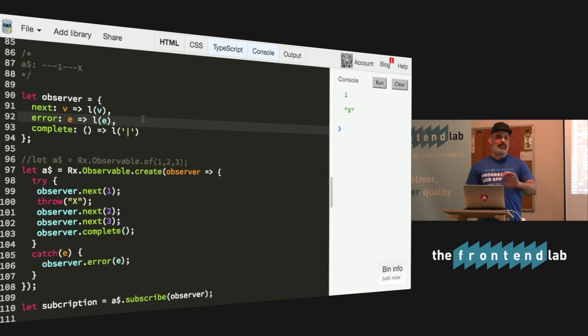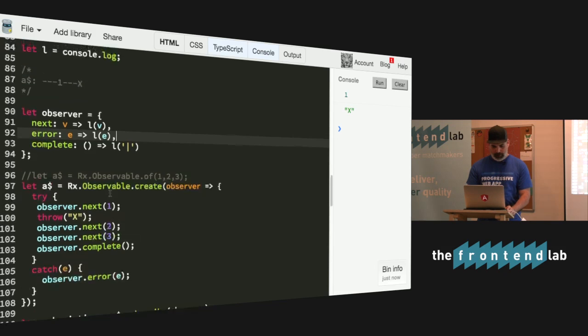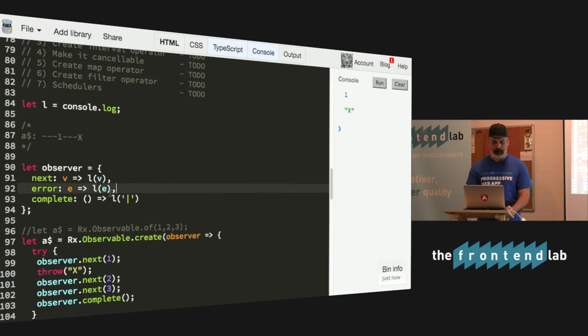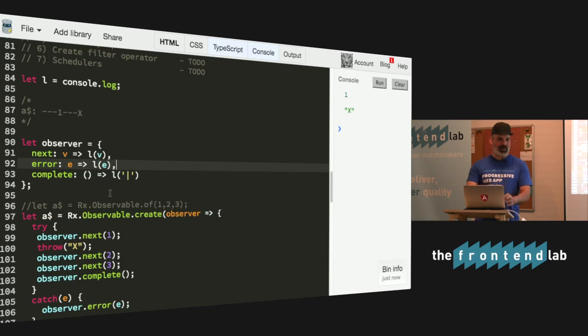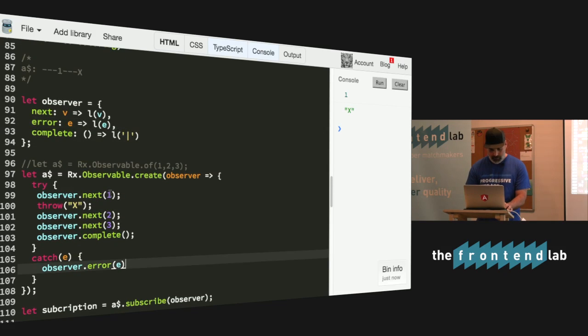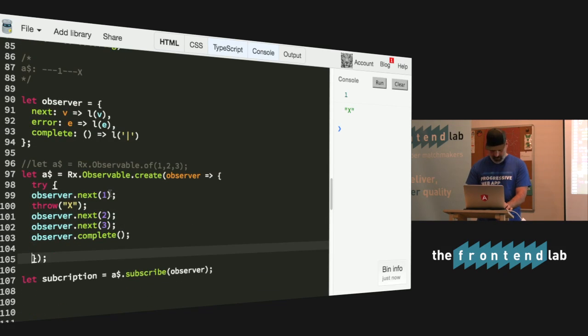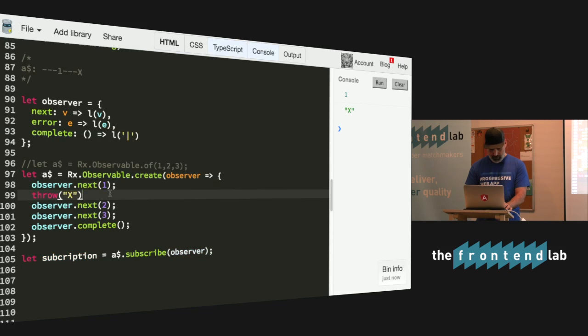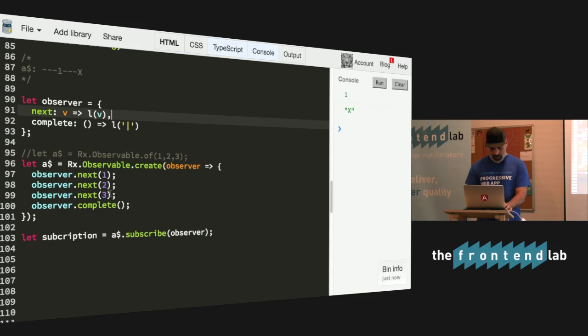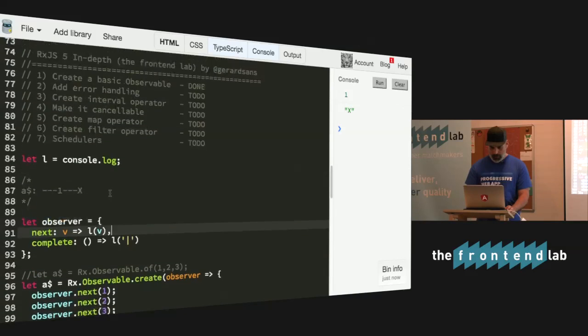Obviously this can be different for different observers or different subscriptions. But this is just a very simple example. So this will be the error handling. Obviously, you don't want to be using this because it's adding some more complexity. So I'm going to remove this code just to get the previous version. Okay, we don't need this. And we have actually done the first two koans.